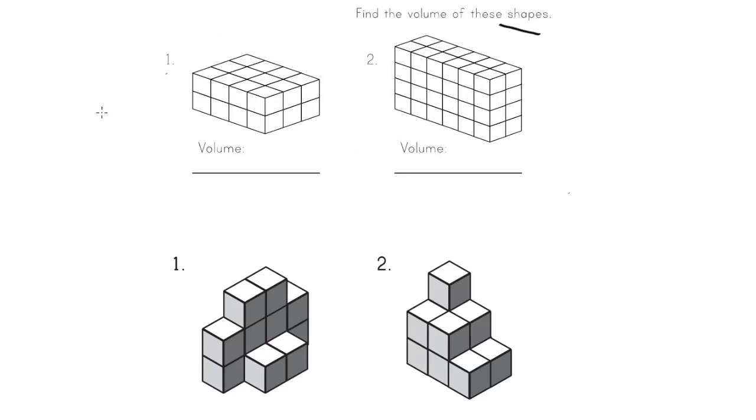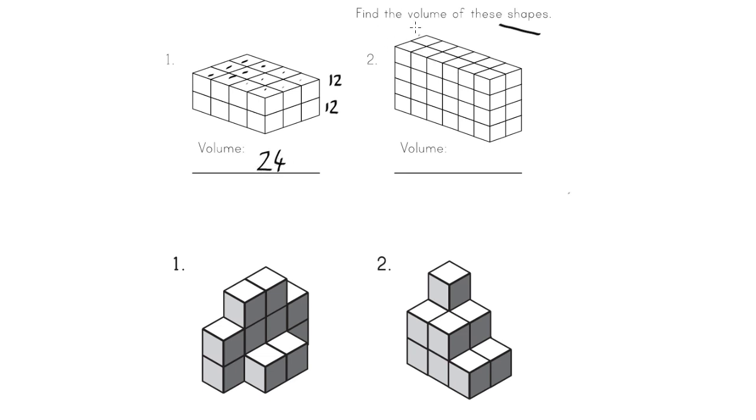So the first set of questions are all about counting how many cubes there are. Okay, so again, none of these cubes are floating in the air, so they have to be on top of another cube. So what you could do with this one is you just count this: 1, 2, 3, 4, 5, 6, 7, 8, 9, 10, 11, 12. So there's 12 in that row. There's also 12 in that row, so the answer there would be 24.